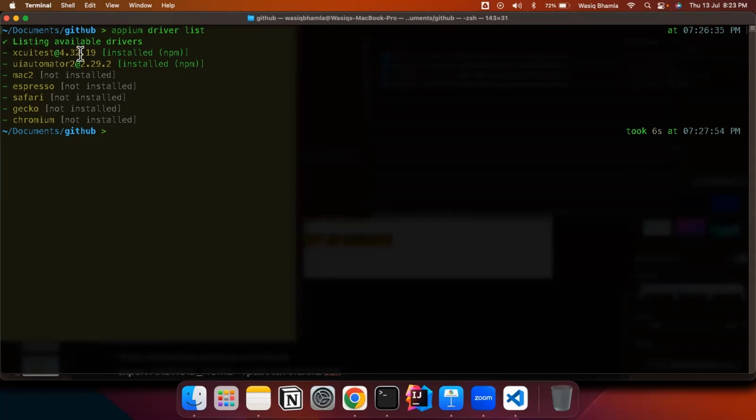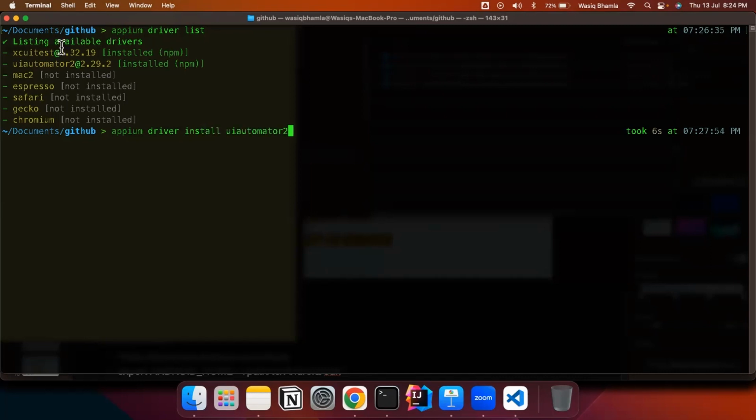As you can see, I have already installed the XCUITest driver and the UiAutomator2 driver. The XCUITest driver is for the iOS platform and the UiAutomator2 driver is for the Android platform. In order to install these drivers, you will be using the command appium driver install, and after that, you can give the driver name.